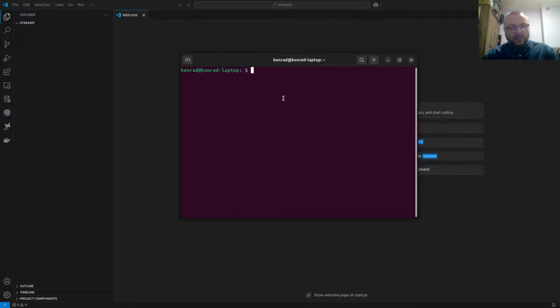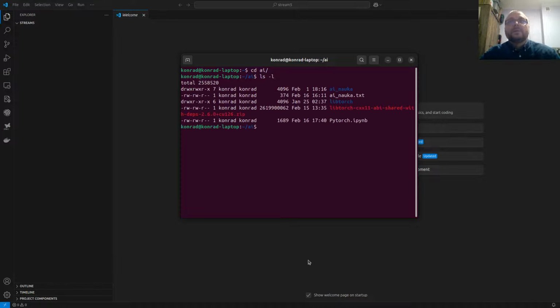and I will go to my catalog, which is AI. So in the AI directory, what is there? You can see that there is ai_nauka, which is, well, learning, let's say. I have the script, I have the zip file, and I extracted that, and there is libtorch.